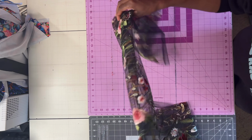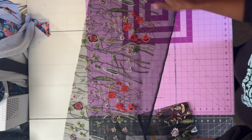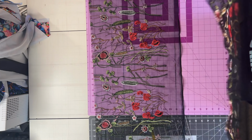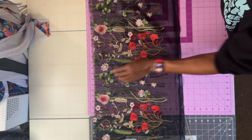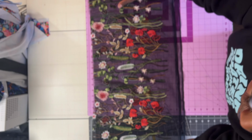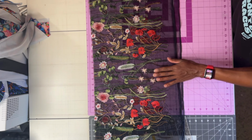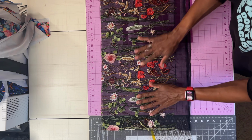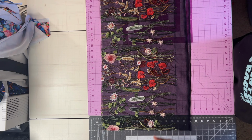So the pieces of fabric that were at the bottom of the fabric are now going to become the sleeves. It's all about using all of the fabric that you have and trying to create as little waste as possible, which is what this pattern does. And the waste that it does create, I can use that fabric for something else, for a different project.